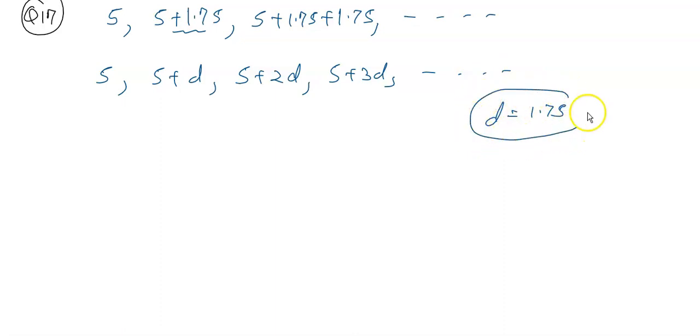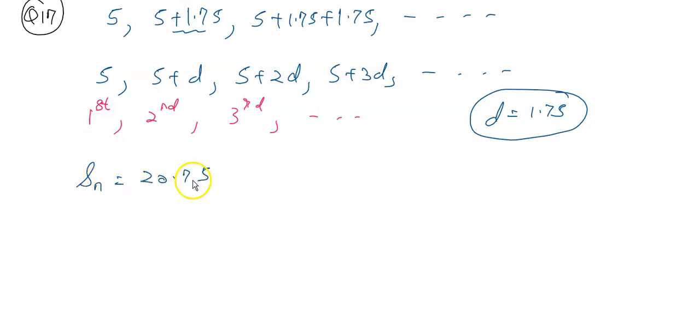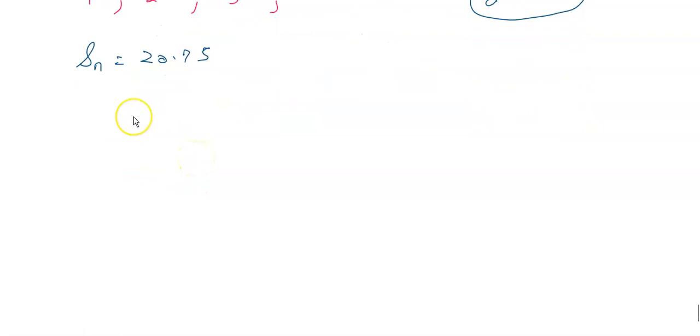1.75. ठीक है. And this is first week का savings. This is second week, third week and so on. So now what we are supposed to find is कि in what week her weekly savings be ₹20.75. तो let's say in the nth week her total savings is 20.75. तो sum दे रखा है हमें. तो Sn is given to us as 20.75 and we are supposed to find n.